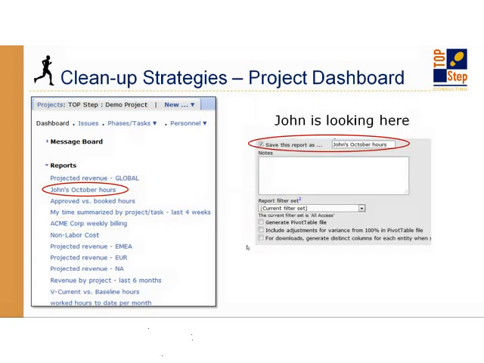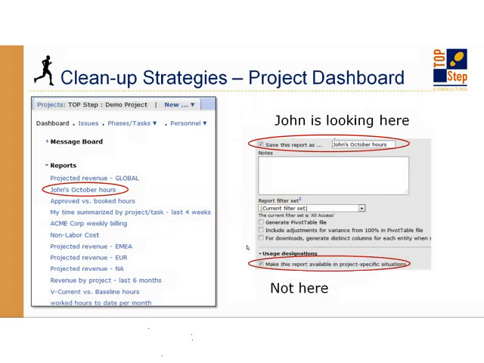The reason this happens is because when John is creating a report, he's looking at the Save This Report As. He checks the box, he clicks Save, and he is done. That's all he's looking at. He is not looking here, down at the bottom, far away from the Save Report checkbox. There's this usage designation. It's even further away than it used to be. And there's a checkbox there, and if it was checked before, it's going to check it again, and he's going to keep checking away every time he saves a report to make it available on the project dashboard. So that is the cause of why you keep having this issue. And you probably know this already, most of you.